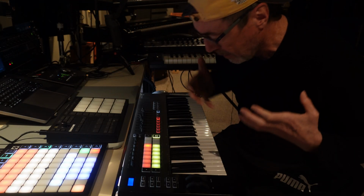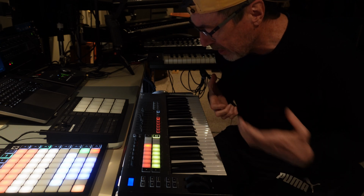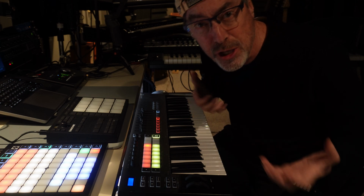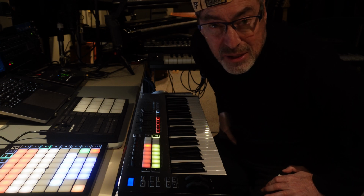I have quite a few MIDI controller keyboards, and this Novation Launchkey MK3 has been a real staple in my studio. It's only 49 keys, but it does everything that I want. What I realized is that with the Native Instruments keyboards, they are task specific, whereas Novation takes a very generic approach. You can make this keyboard do anything, but is that what people want?